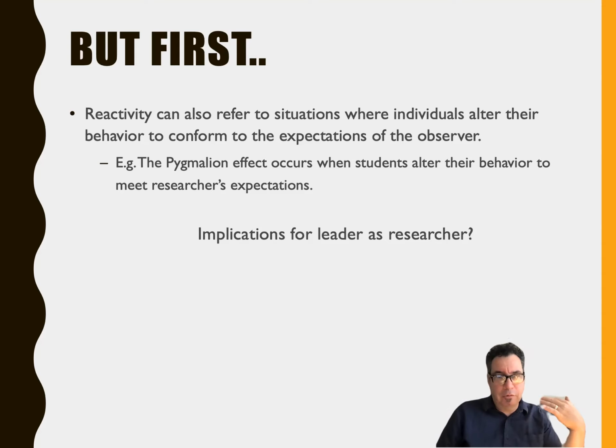This means that perhaps if you're the leader or the manager as the student doing this project, and you talk to one of your subordinates or somebody, or even one of your leaders, your manager, they may change their answer to give you the type of answer they think that you want to hear, right? So oftentimes they'll give you a more positive impression of the organization. If they're concerned about the reputation or your attitude towards the organization, they may fudge things a little bit. So this is why it can be difficult for the leader as a researcher to actually get accurate information.